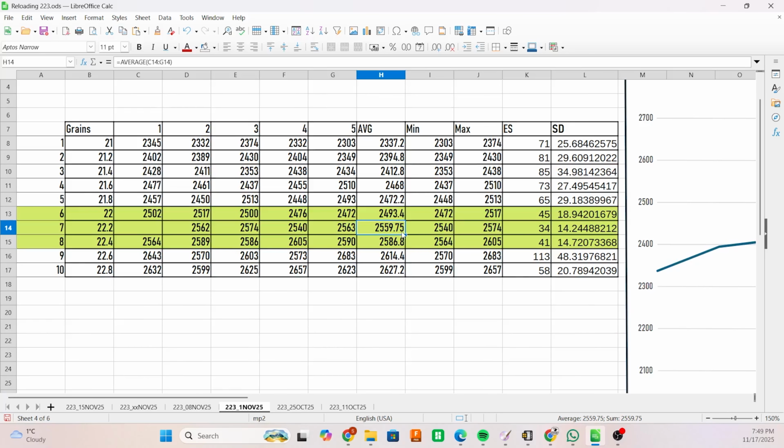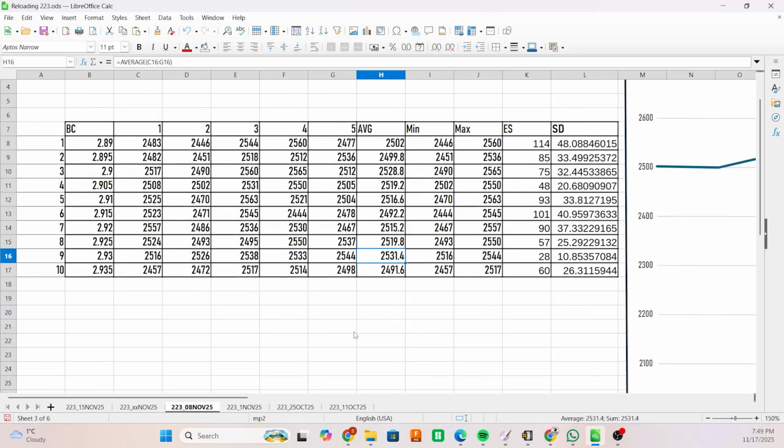So at this next stage, after I do this week's test, I will look into increasing and decreasing the powder charge a little bit to see if I can find a more stable area for the specific seating depth, the jump that the gun likes, as well as, by varying the charge, getting even more consistency and more accuracy out of the rifle.